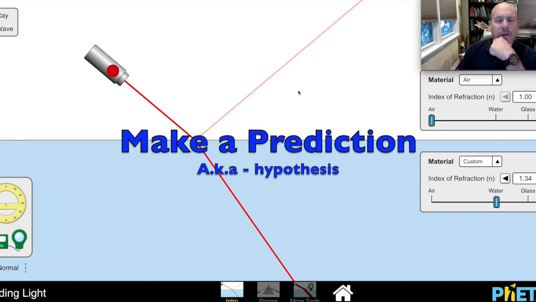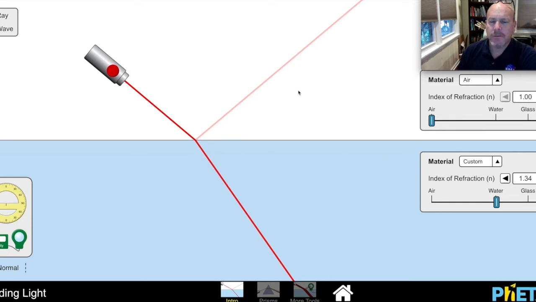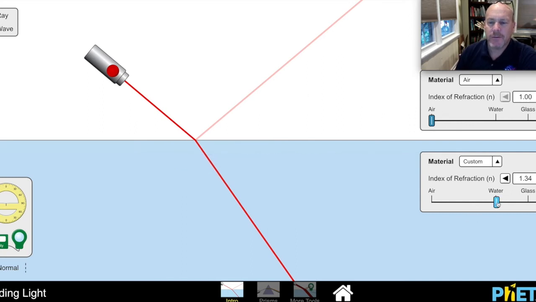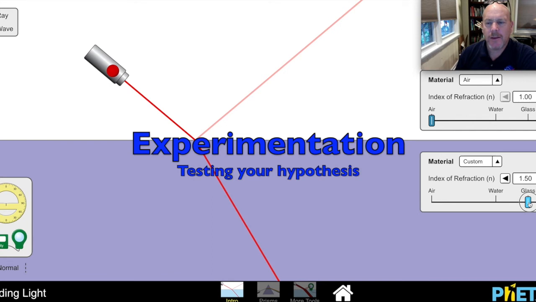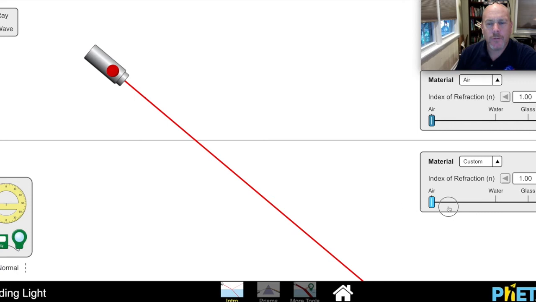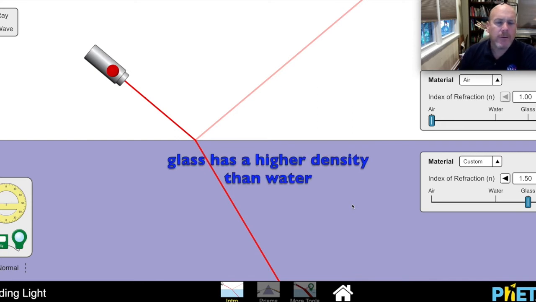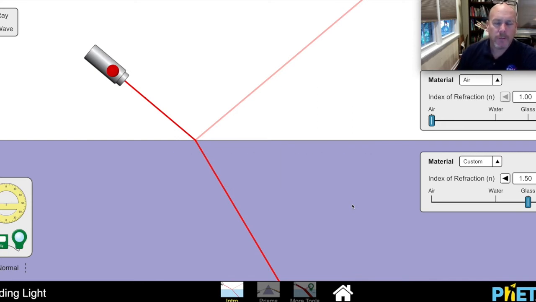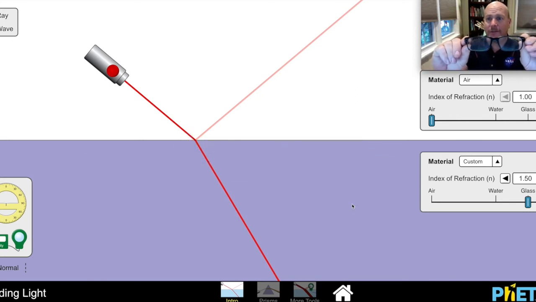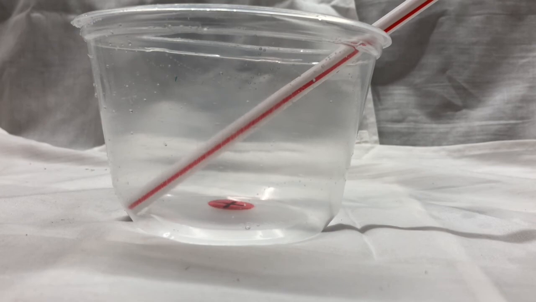Hey, do you know what would happen if light was passing into glass? Let's take a look. When passing into glass, you'll notice the light bends a little bit more than in water. So we go from air to glass. We can see since glass is heavier and thicker than water, it bends the light a little bit more. And this is one reason why glass is made for glasses, because the light can be bent and help people to see.